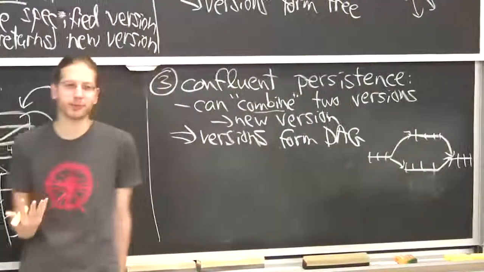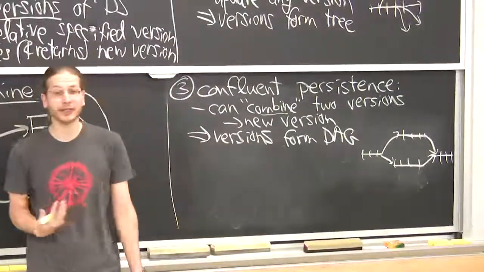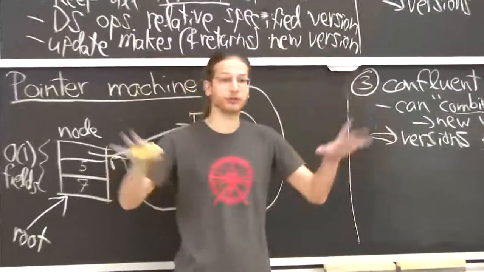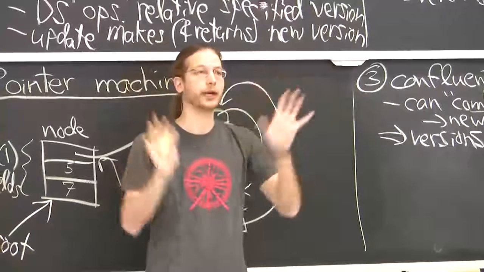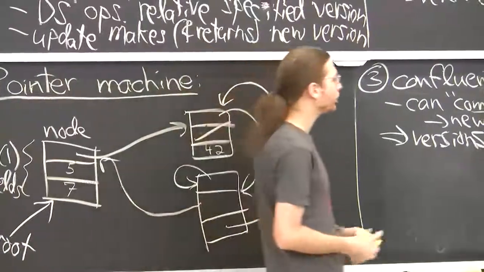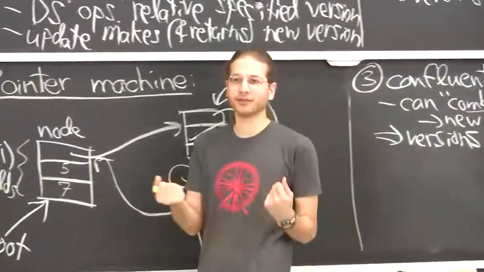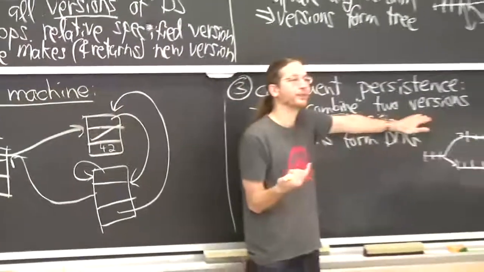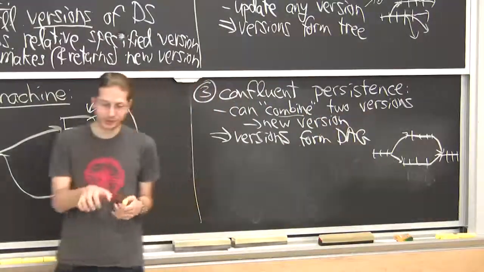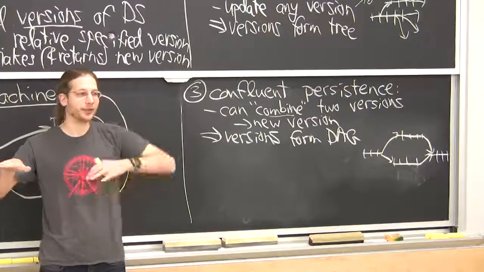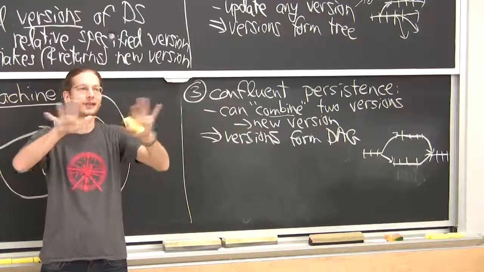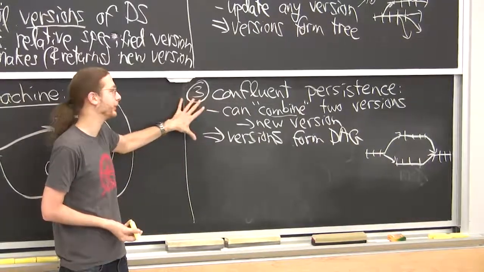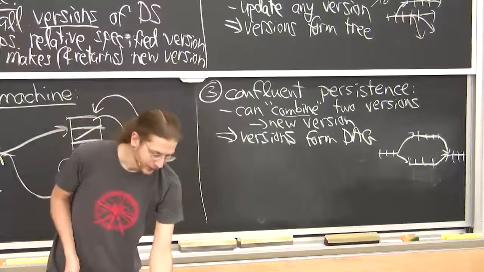A lot of data structures have combine operations. If you have two linked lists, you can concatenate them. That's an easy operation. Even if you have binary search trees, you can concatenate them reasonably easily and combine them into one big binary search tree. So if your data structure has an operation that takes as input two data structures, then what we're saying is now it can take two versions, which is more general. So I could take the same data structure, make some changes in one way, separately make some changes in a different way, and then try to concatenate them or do something crazy. This is hard to do, and most of it is an open problem, whether it can be done. But I'll tell you about it.